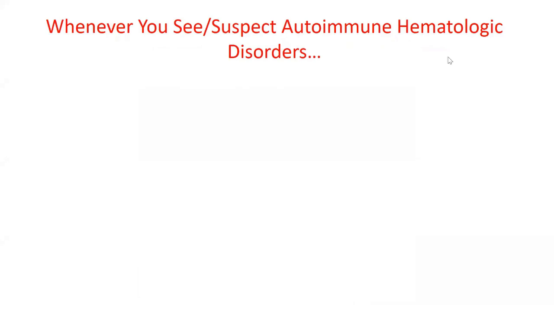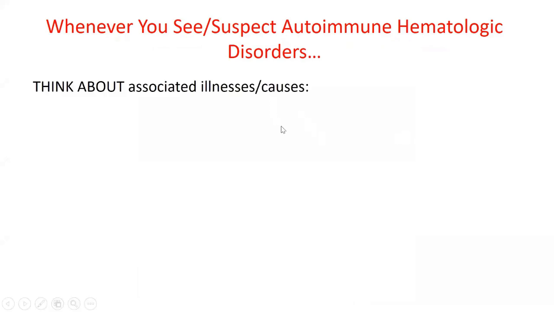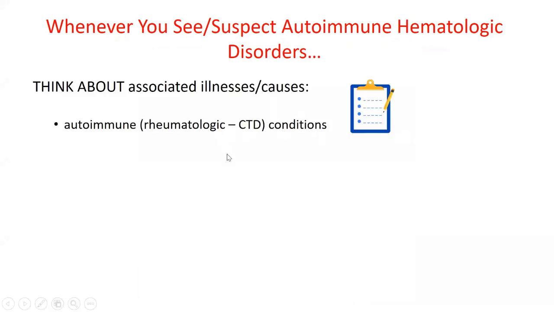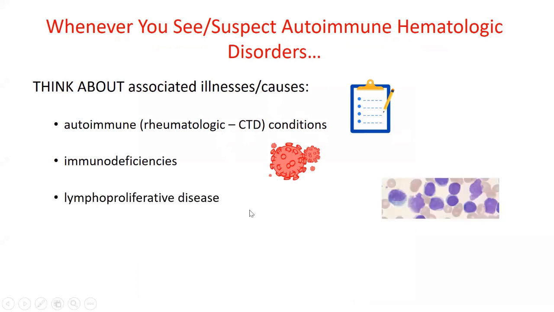Now, if he had survived, we'd be asking about whether or not there are underlying autoimmune conditions that are part and parcel of his hemolytic anemia presentation. So think about other causes. Is he one checkbox away from fulfilling criteria for lupus? Does he have a driving immunodeficiency state such as HIV infection or combined variable immunodeficiency or IgA deficiency? Does he have a lymphoproliferative disease?